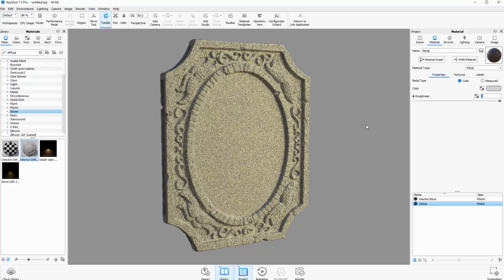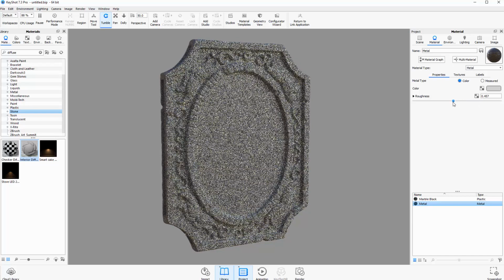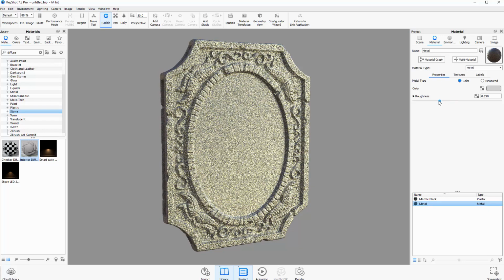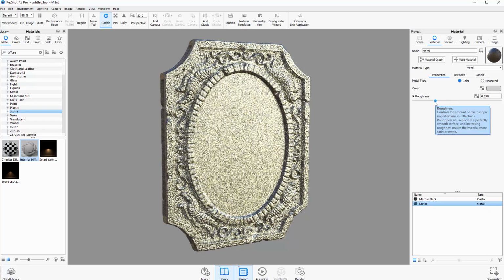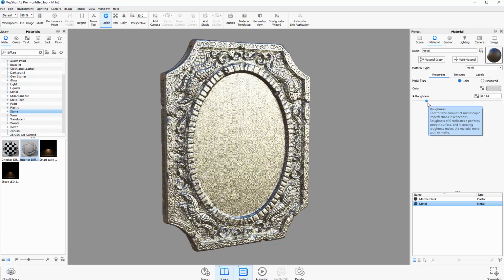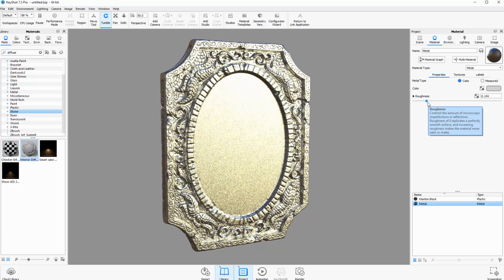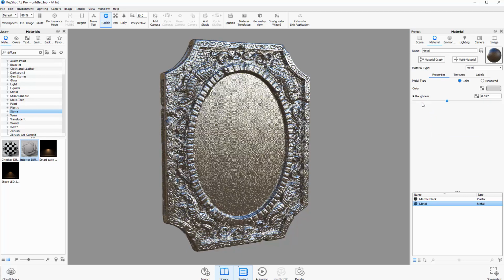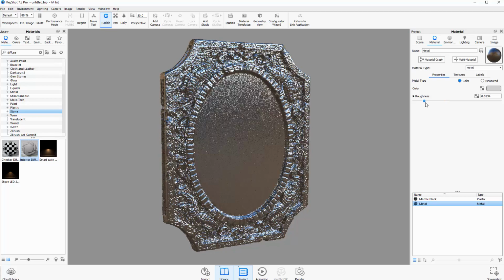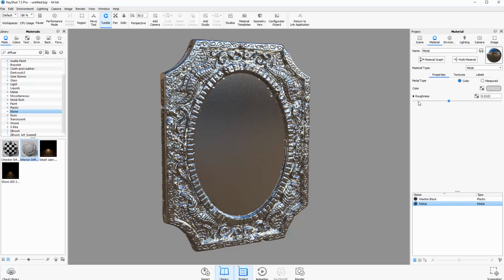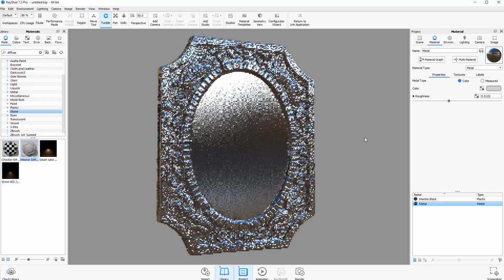One thing that's really important to think about when you're creating metal is that everything in the world has a reflection. No matter how matte something is, it has a little bit. Someone can correct me if I'm wrong, but the idea behind getting stuff to accurately work and look realistic is you always have something with some base amount of reflection. So you can see here I'm just adjusting these settings, and the reflectivity is changing and becoming clearer and clearer as we get closer to 0.